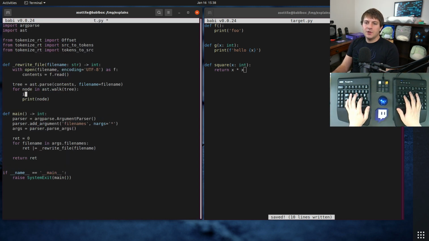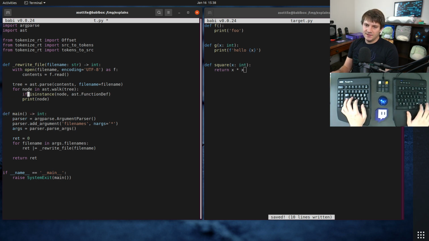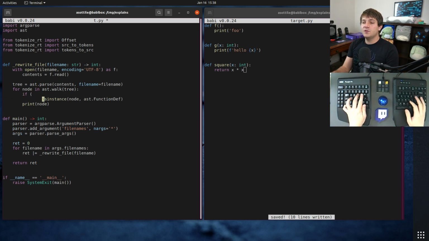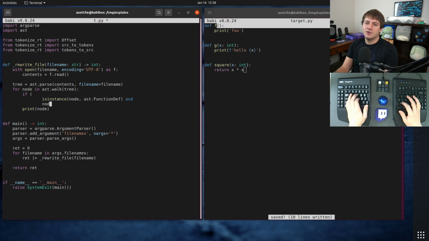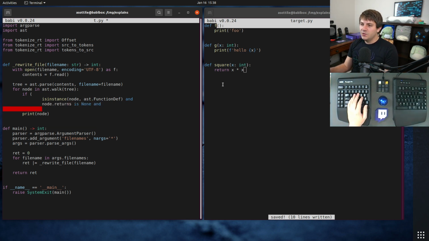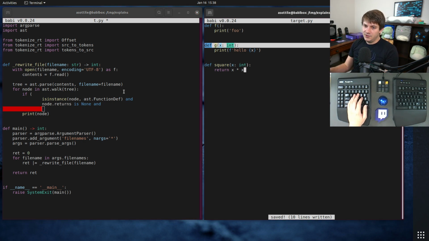Okay, so if isinstance(node, ast.FunctionDef), that means it is the node we are looking for. We also want to check a bunch of conditions on it. The first one being that it doesn't have a return annotation: node.returns is None. We also want to check the annotations of the functions.